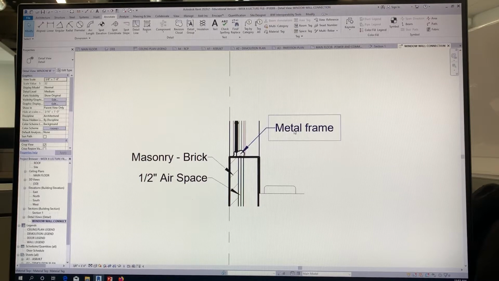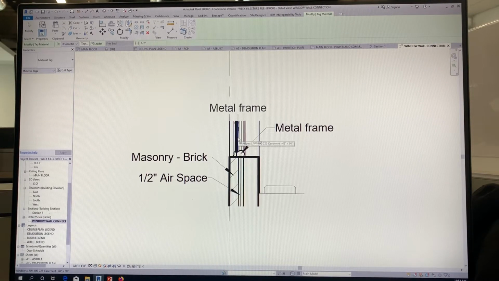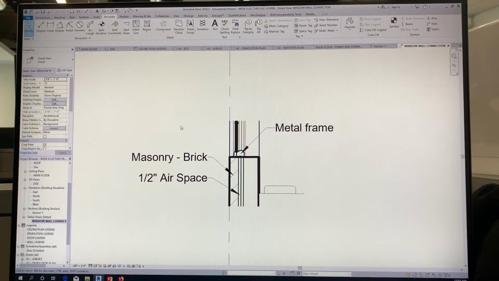Now the nice thing about putting that description on that item is that in any other drawing, I can now go to material tag, and you'll notice that material tag is present. It will be present in other drawings because you have put that onto that item. So that again is another way of putting in your tags for materials, simply by revising the question mark. Can I type in metal frame?